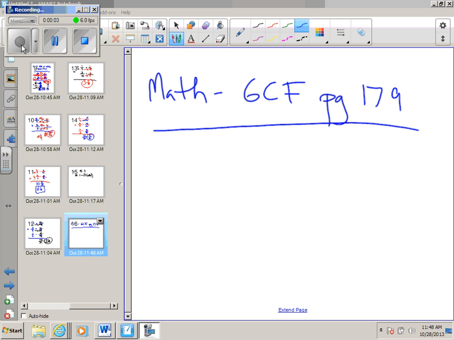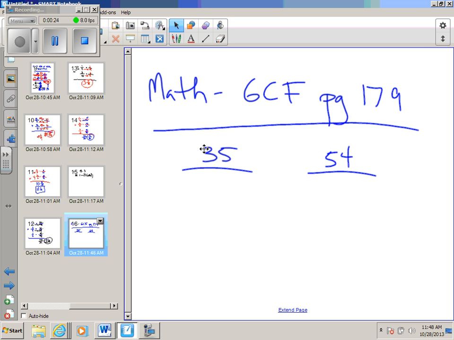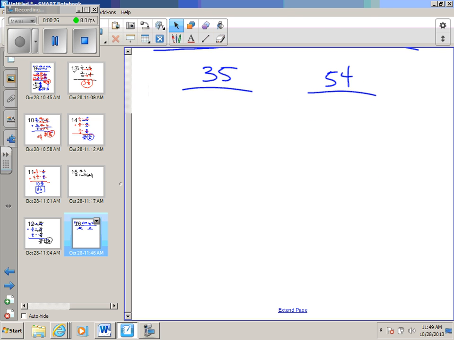Page 179. We worked with GCF last week, and we will continue going over a couple of these with GCF. We worked a little bit with GCF. We didn't work extensively, so some of this should be reviewed. I understand it was on Wednesday, and you had no new assignment, but we worked through some of these things together.